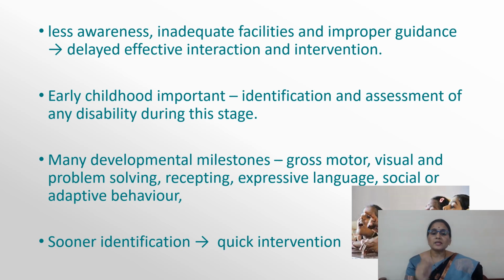Early childhood is very important. Why? Because the majority of the milestones are met in early childhood. If any disability is identified, whether it is gross motor related, visual and problem solving related, receptive or expressive language related, or social or adaptive behavior related, whatever the milestone is, if it is identified as soon as possible, quick intervention can be given immediately.